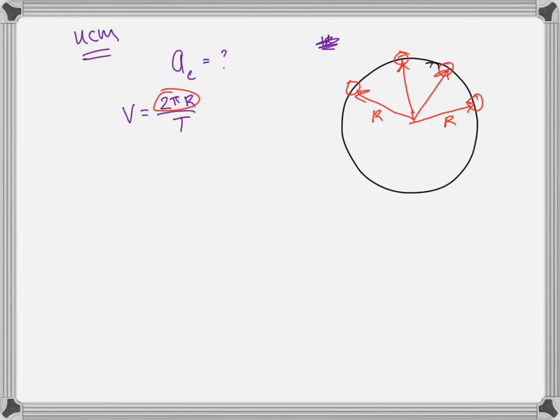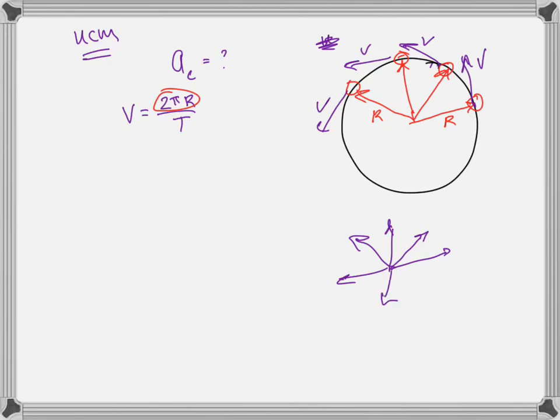So now think about the velocity vector. The velocity vector looks like that, and like that, and like that, as we go around the circle. Let's put all those velocity vectors tail to tail. What does the velocity vector do? It does the exact same thing that the radius vector does. It traces out a circle in a time t.